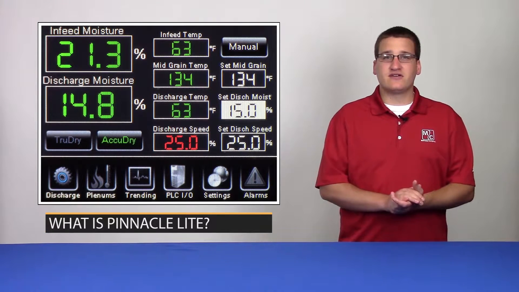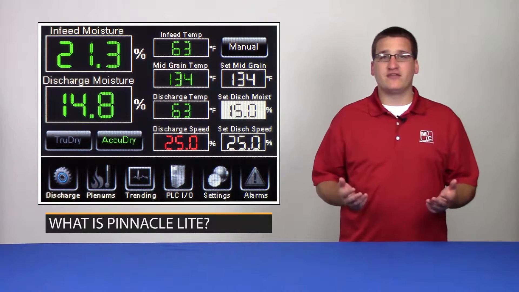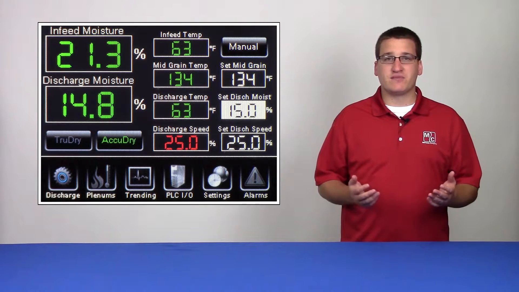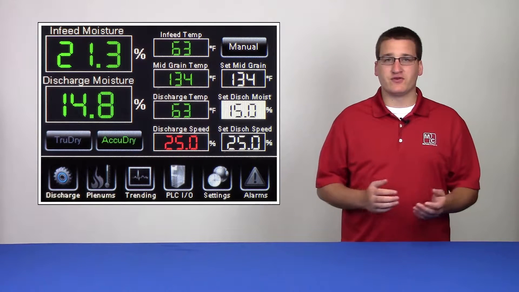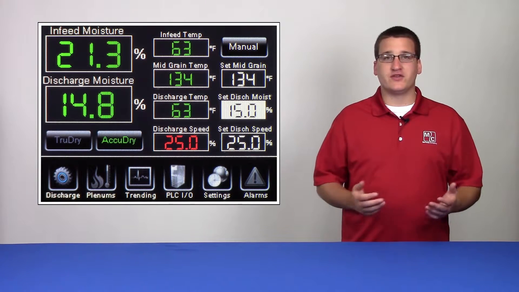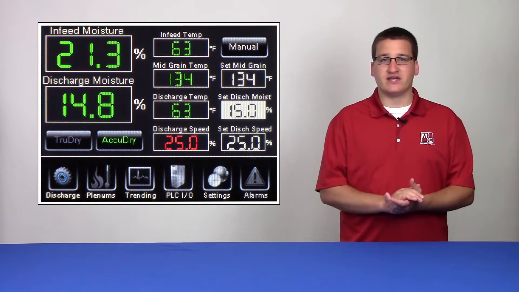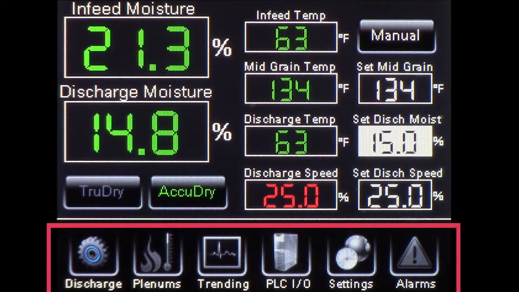Pinnacle-Lite is the standard control offering provided on Matthews Company grain dryers. This software enables the user to monitor and control the dryer from the HMI on the remote cabinet. The user will navigate through various screens using the ribbon on the bottom of the HMI. This ribbon allows for quick access to each of the six chapters of Pinnacle-Lite and is present on every screen except for the screensaver.